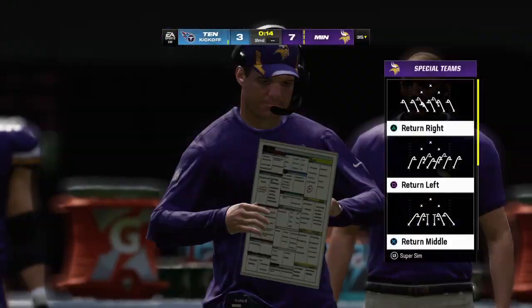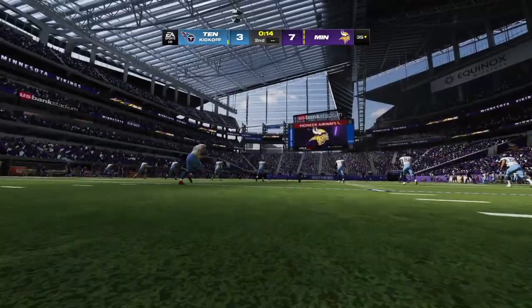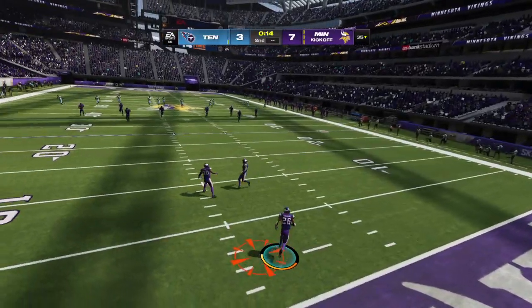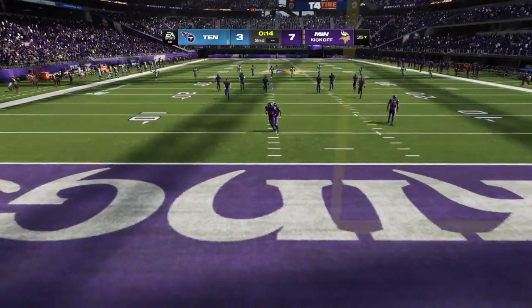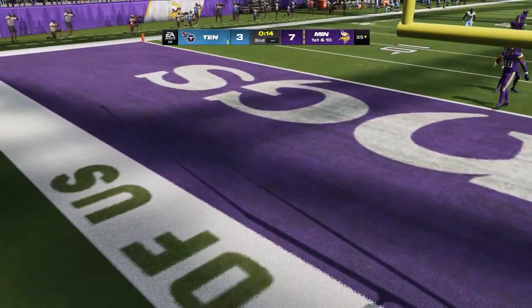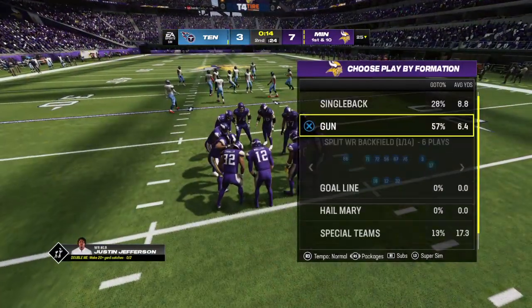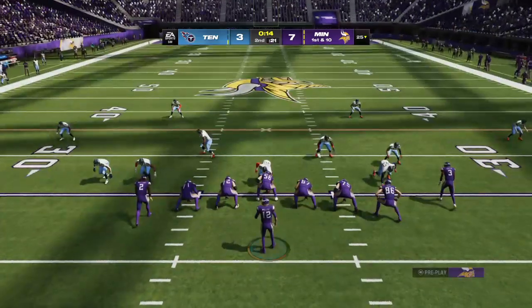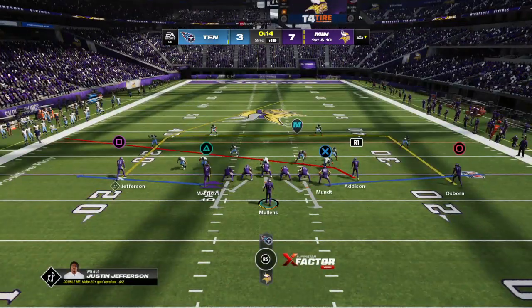Well, still trailing here, but they do get the late field goal. Now their defense will try to keep this score right where it is heading into the locker room. Yeah, and trailing at the break, you obviously don't want to go in off of a negative play. Give them credit for that one. Finding a way to put points on the board, give them any type of a spark, anything to build off of as they try and plan a comeback.